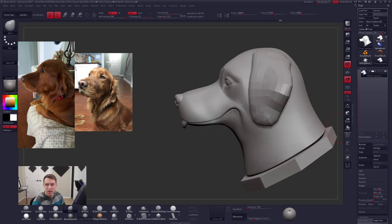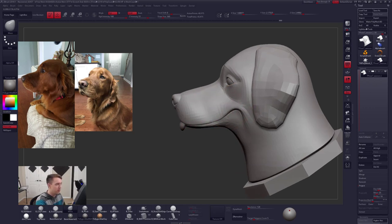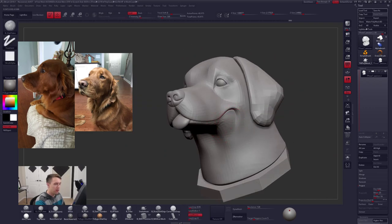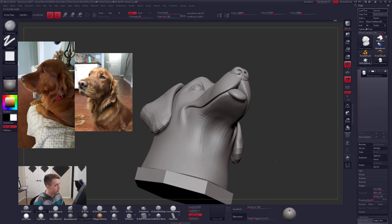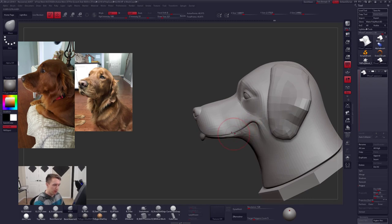Let me find another reference here. Once we get the likeness here in the profile a little bit closer, we're going to be leaning more into a stylized direction. Probably not quite this far with the giant eyes. I would like to increase the size of the eyes and do some other big changes, but we'll talk more about those as we get closer. I've already sculpted and baked in a little bit of a smile here. As always, if you're just joining us for the first time, feel free to ask any questions - no such thing as stupid questions.